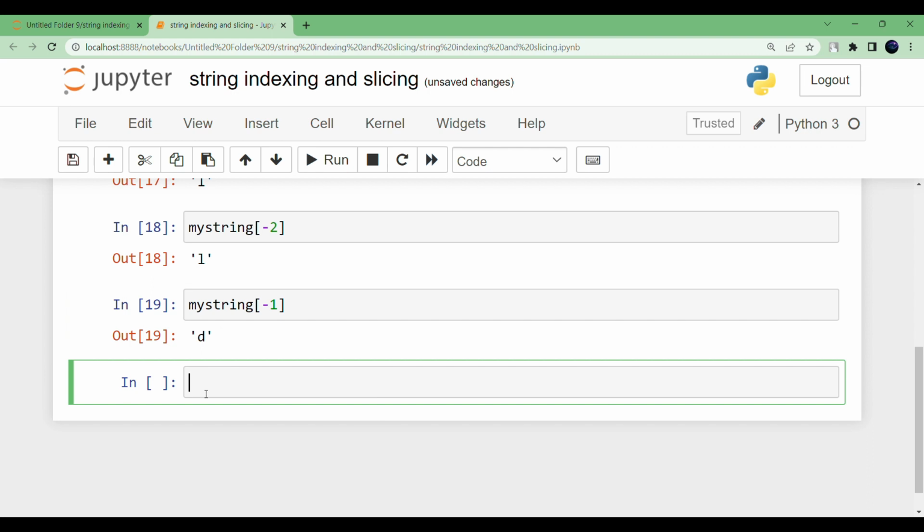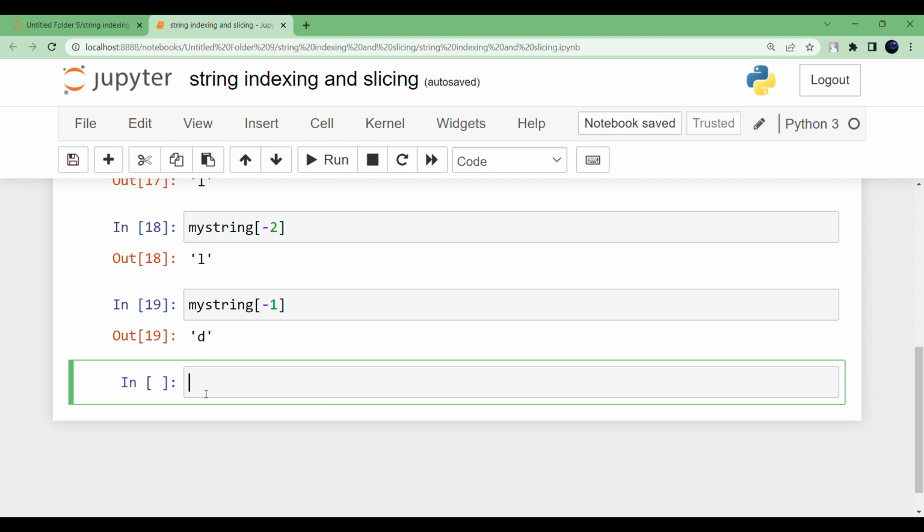Now the next concept is slicing. What is slicing? Slicing is a little more complicated because we are grabbing a subsection of the string, which is typically more than one character.